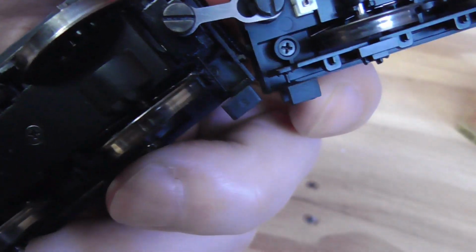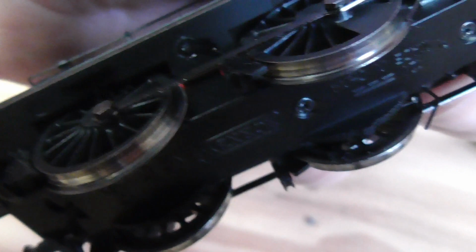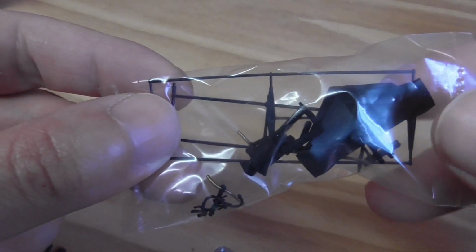Here under the loco, you can see it's a plug and a screw attaching it again. Then the wires are really twisted all the way down. You can see the mechanism from underneath and the sandpipes too.